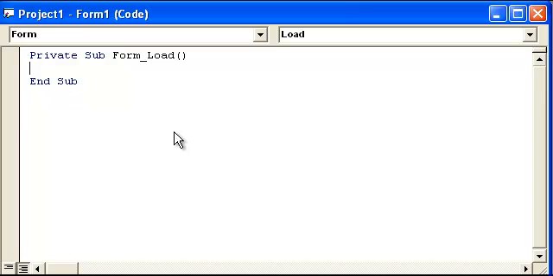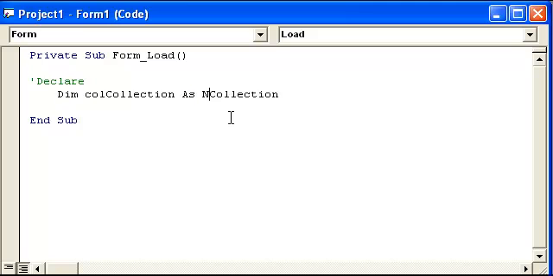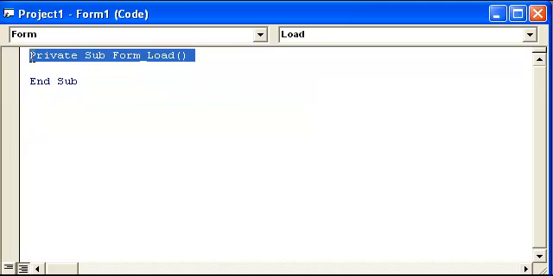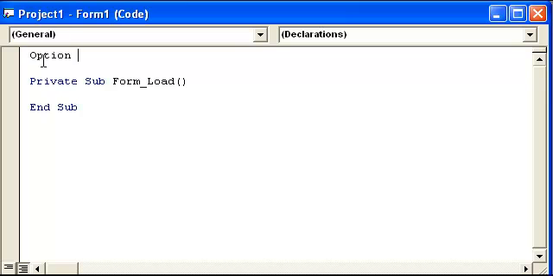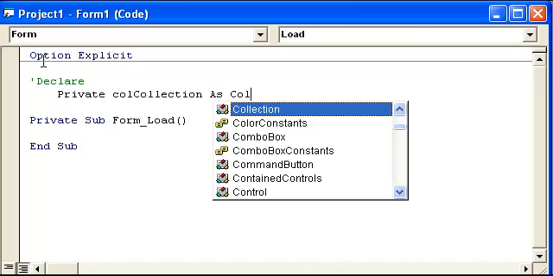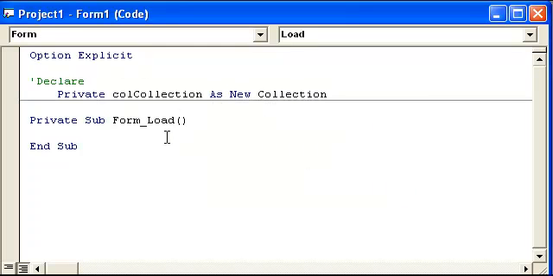Okay, so we're going to go straight into the collections now. So we're going to declare Dim collection As Collection. Now here we could do As New Collection. That's how you set it up. If you weren't going to do it this way, then you could start doing your collection here, but let's say you want your collection more permanent in the form. Then you need to have it up here, after Option Explicit. Declare Private as Collection. I don't think you can put As New Collection. I could be wrong, but I don't think so. I guess you can for now.